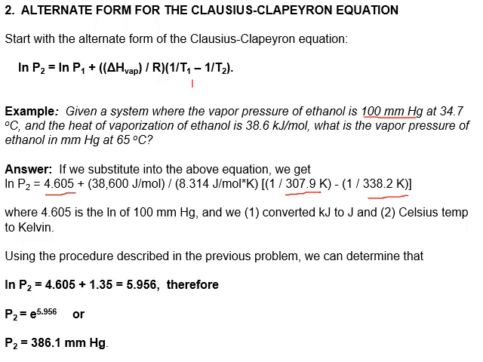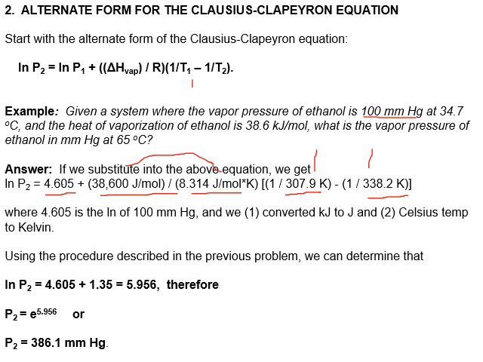And then everything else is already basically given. The 38,600 joules per mole is just the delta H of vaporization, and this is R. And so all we have to do is do these two little calculations. I recommend you write them down, because if you try to do all of this continuously in the calculator, it gets really confusing. I mean, you could use your memory if you want to. If you're really good at it, you can do that. Just be careful. So 1 over 307.9 minus 1 over 338. And then whatever you get for that, you multiply it by this ratio, which is whatever you get when you divide 38,600 by 8.314.